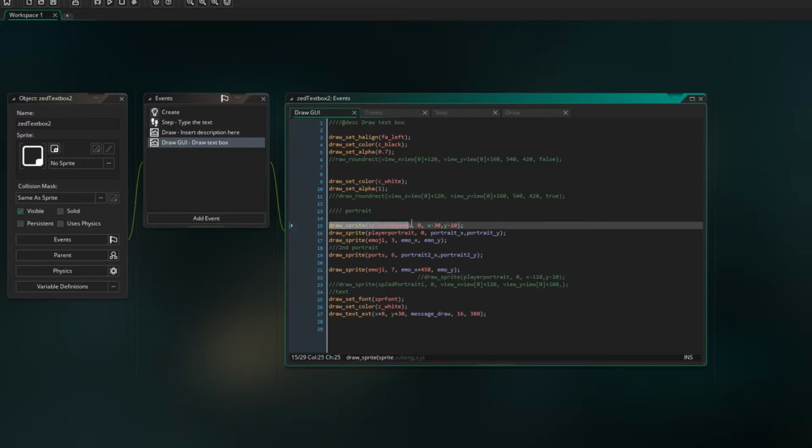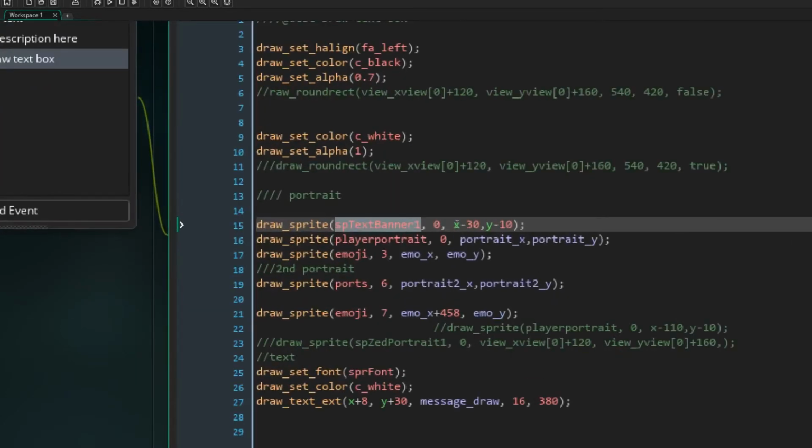This is going to be our text box. This is the box that will pop up, and the text will be drawn inside of this. And we'll use subimage 0 for that, and it will be spawning in at these coordinates, which should be right centered at the bottom of the screen for me.